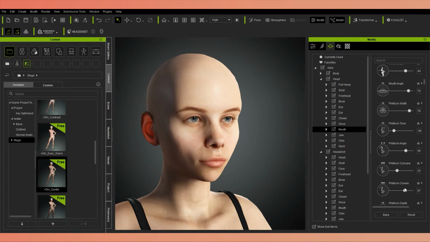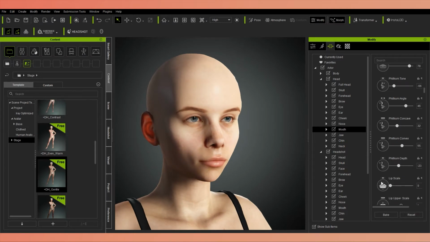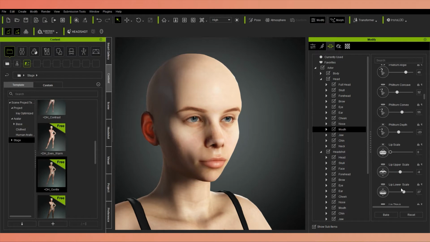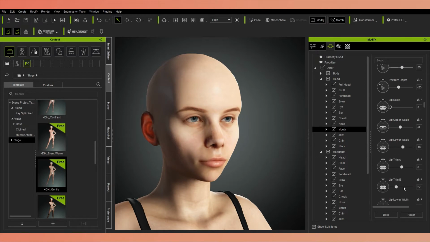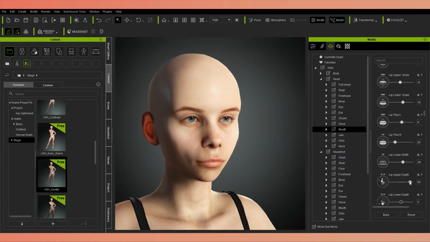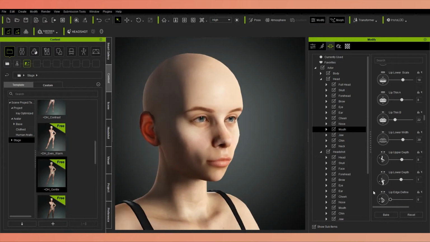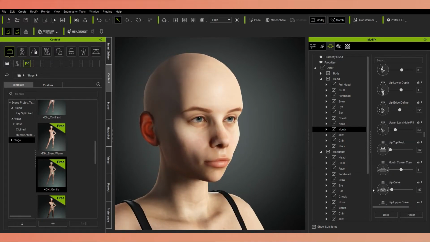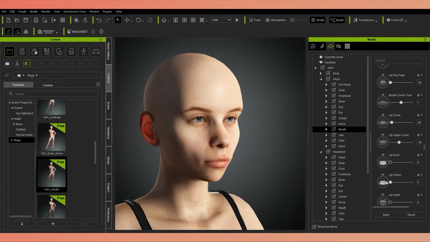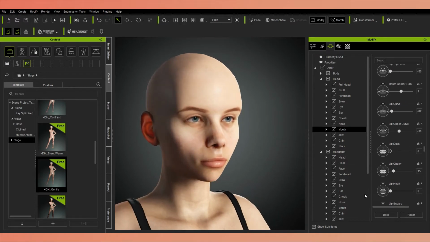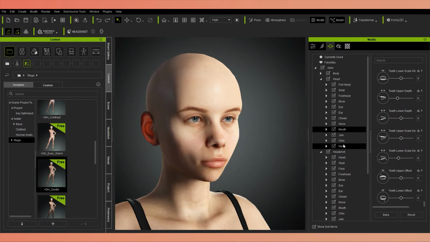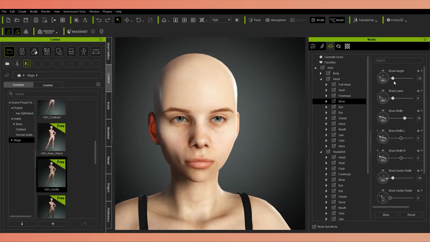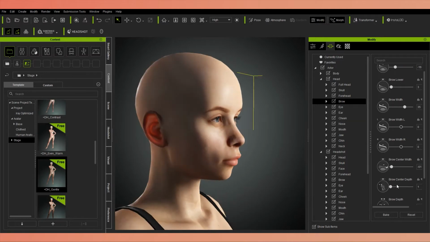So what are the benefits of using an application like Character Creator instead of doing your sculpting in ZBrush and heading over to Substance Painter for texturing and then going into Maya, Max, Blender or Cinema 4D for your rigging and animation? And in my opinion, Character Creator isn't there to replace them. It's just adding a rapid prototyping layer to your workflow.